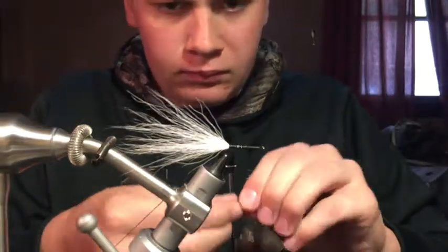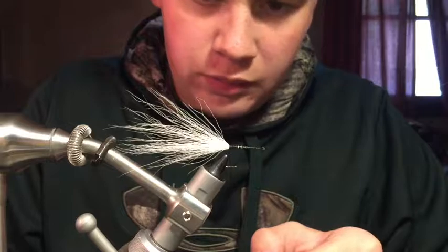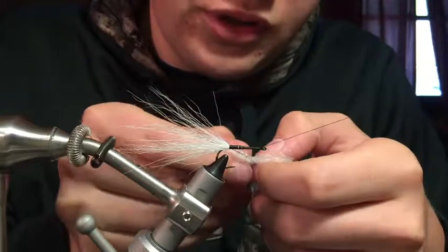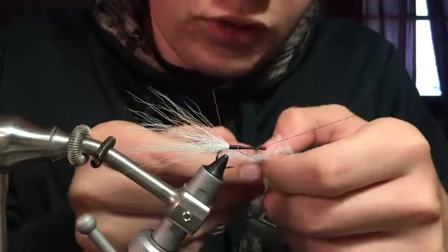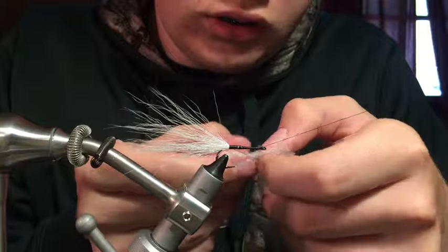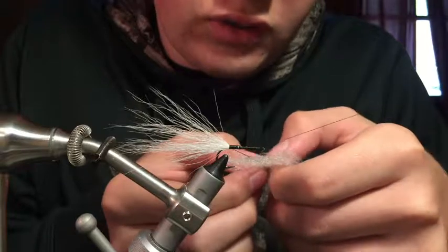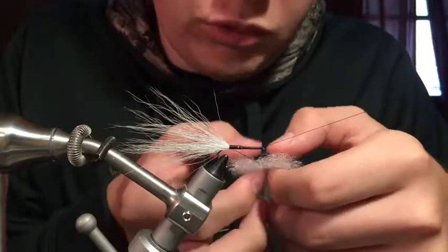Get these guys blended. Just like in my last video with the plump buster, if you want, you can add ice dub if you're trying to do different colors, or you can just buy a different color SE fiber, I guess. That'd probably be a lot easier and wouldn't waste material. Anyways, I'm going through now and just trying to thin this loop out and stretch it out, because this is actually gonna go over most of the hook here. This is our filler, if you will, on the body. And when we reverse tie bucktail up in front, it's gonna support that just a little bit.